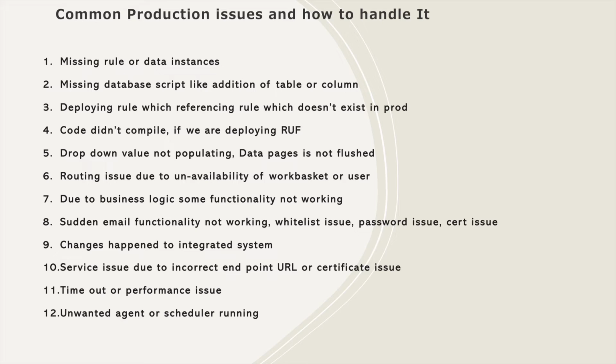The 9th point is very important, and 9 and 10 are related: changes happen to an integrated system or the external system. Pega is not a source system, so we do not keep that data. Mostly we try to fetch the data from some external system. So what kind of issues do we face in this scenario? All of a sudden some service is not working and users are reporting that they are unable to submit the case, or they are unable to log in to the system.